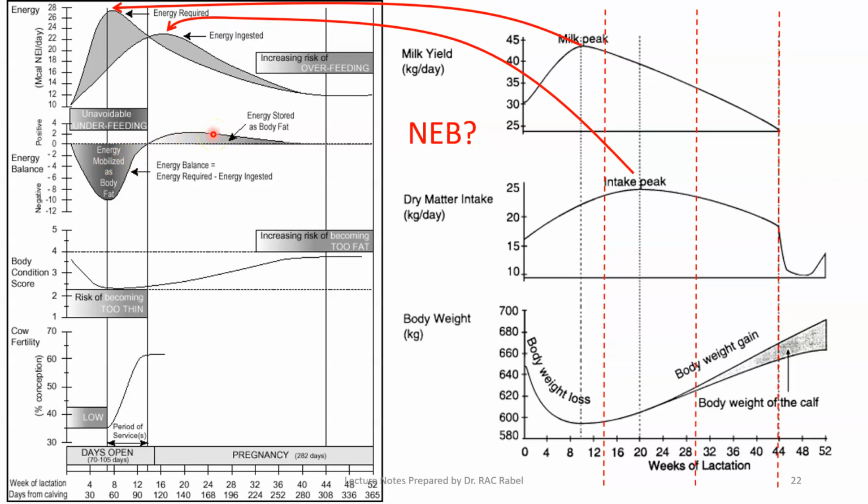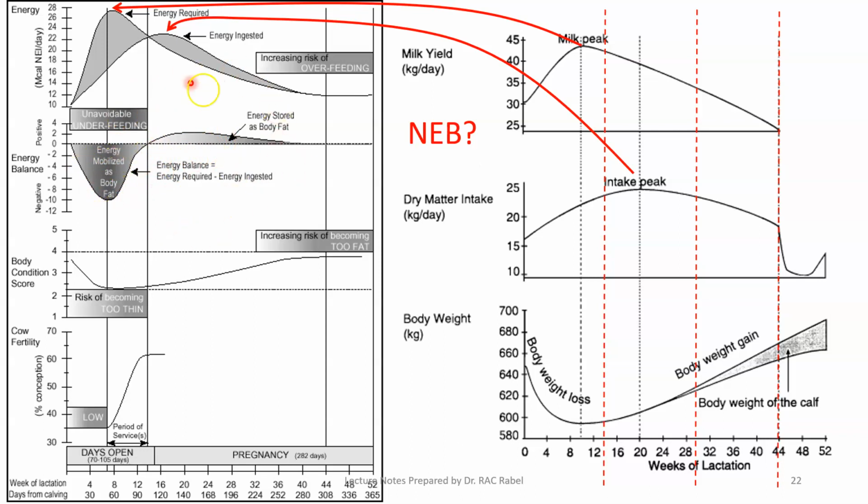Okay, I hope that is clear. So here the body stores were used for production of milk, but during mid and late lactation, the animal restores those depleted reserves and stores them as body fat for the next cycle. So during the next lactation, whatever was stored here will again be used up for production of milk, right?